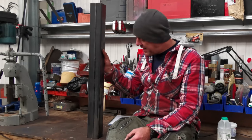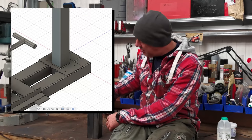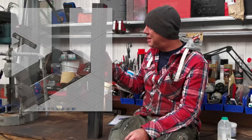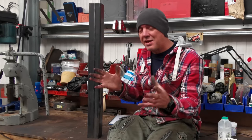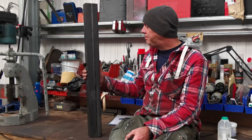So this will go down in between the two frame rails, and there's going to be a collar put on around here that I can bolt in four places down to the frame rail, so this isn't going anywhere. It'll be dead true that way. I'll square it up this way, and we'll know that we're on the centre line because everything is coming off these two rails. So that'll be that one.